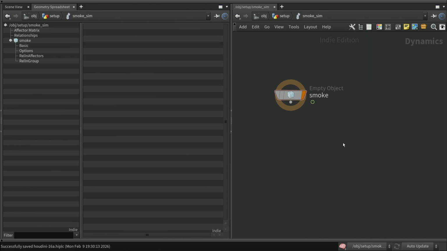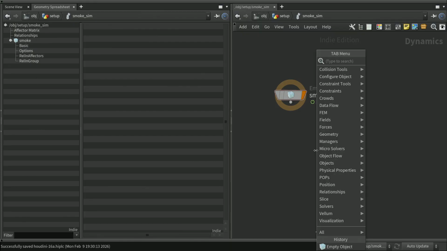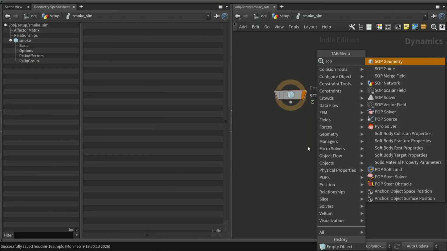And next we are going to need some fields to work with. And the field is basically a volume. But when we create simulations, we call these fields. So first of all, we want a density field. So let's press tab and type SOP, and let's see what we have.